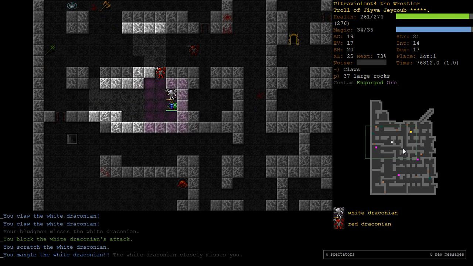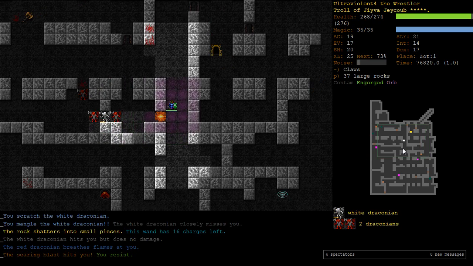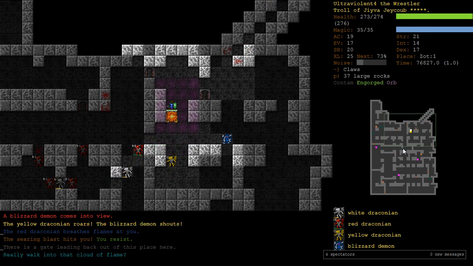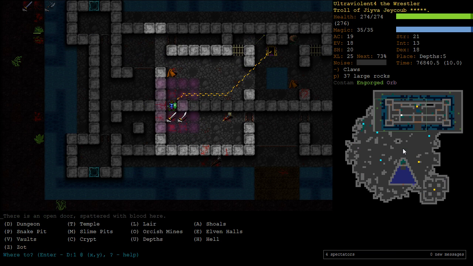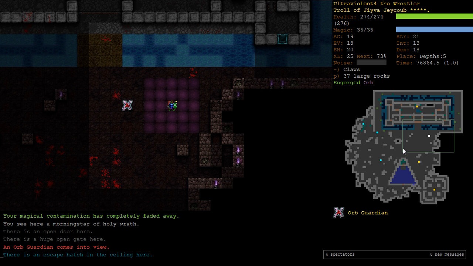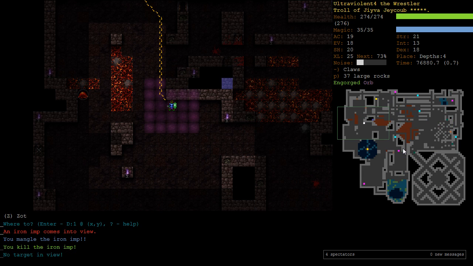So I don't want to sit here fighting a Draconian pack. Just dig our way through. Whoops, ran past the stair. That's always an embarrassing way to die. Fat finger. Walking past the stair. I've done that one too. If you can think of it, there's a good chance I've died that way.